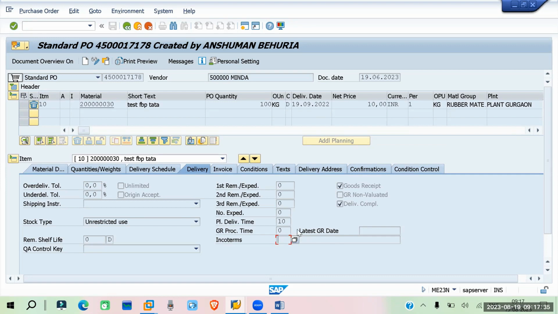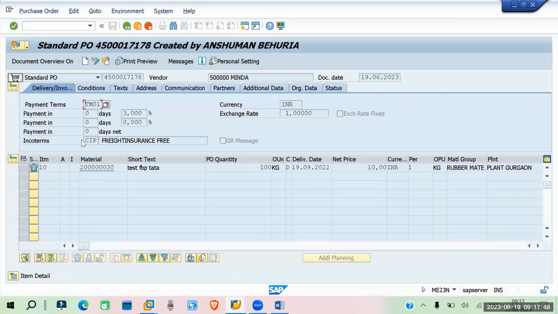So there is an incoterms in the header delivery and in the item delivery also. This header incoterms will be copied from the vendor master.